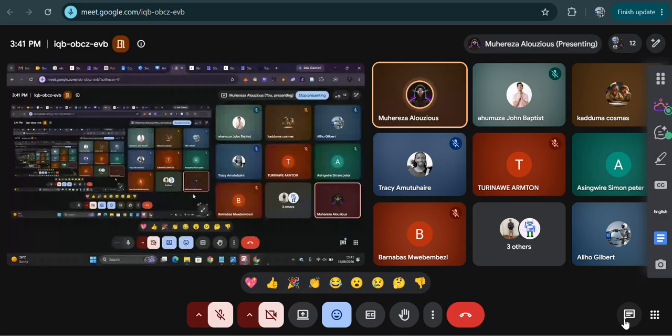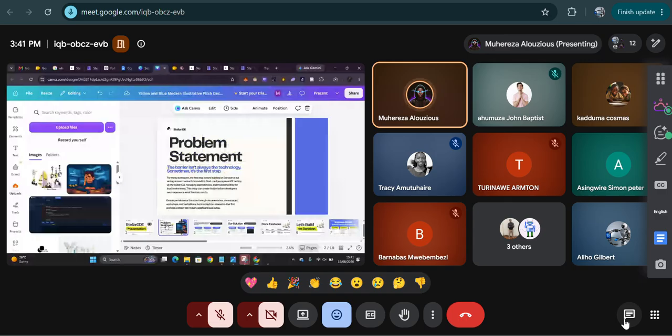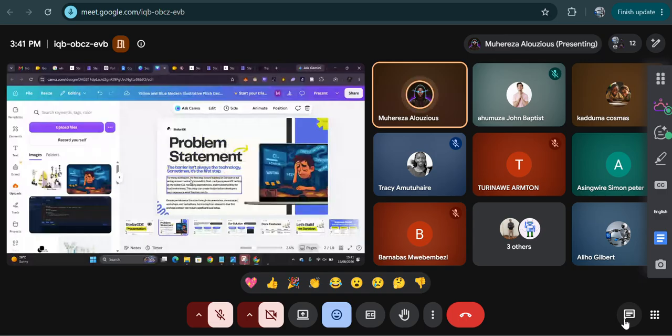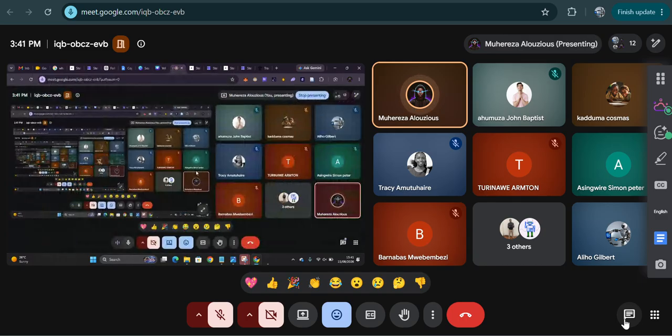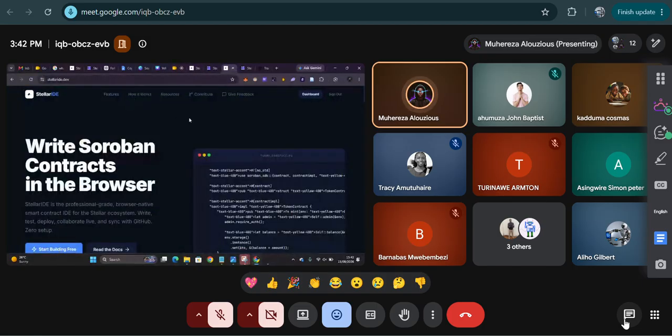Yeah, the way I explained on my first slides, that is the problem we are facing with StellarIDE. To build on Soroban, you have to install Rust and each and everything. It's all about writing a smart contract on StellarIDE. Now you can access StellarIDE.dev and give your feedback from there. Also, if you are willing to contribute to this open source project, you can contribute, and you can access more resources from here and read each and everything on StellarIDE from this platform.